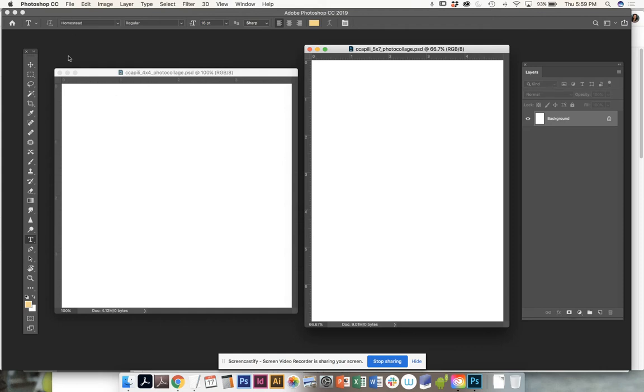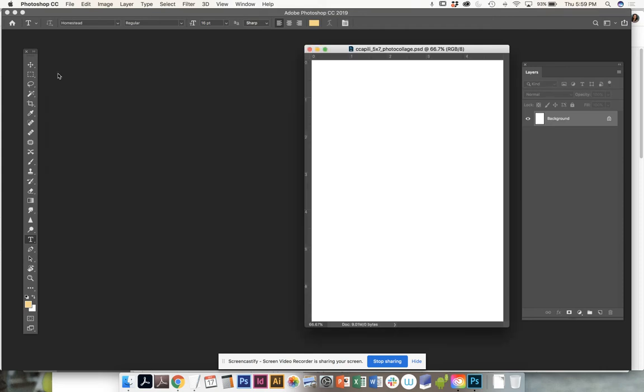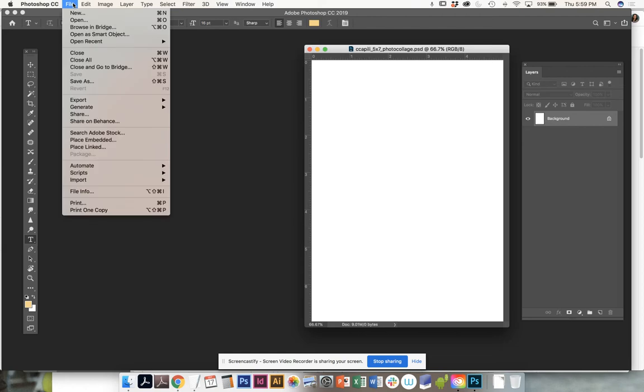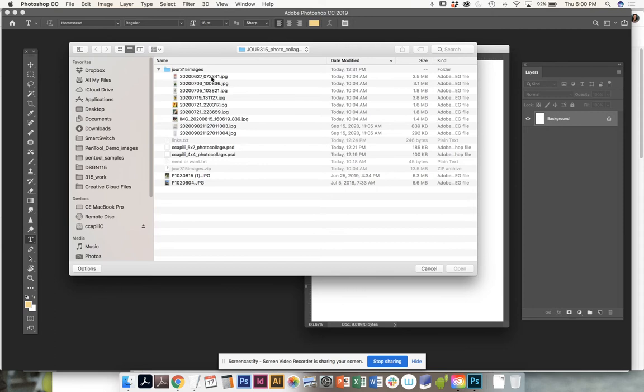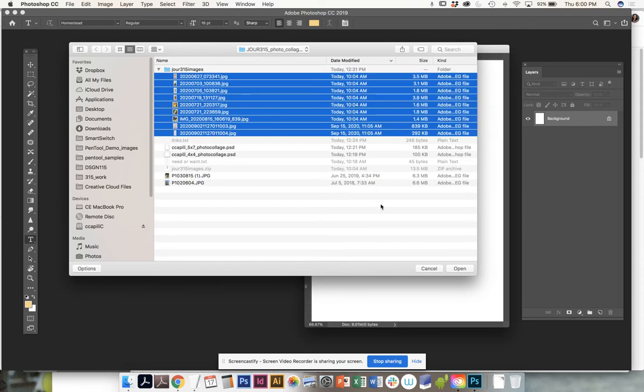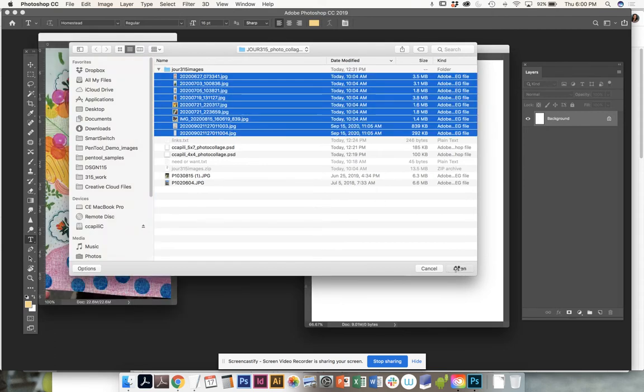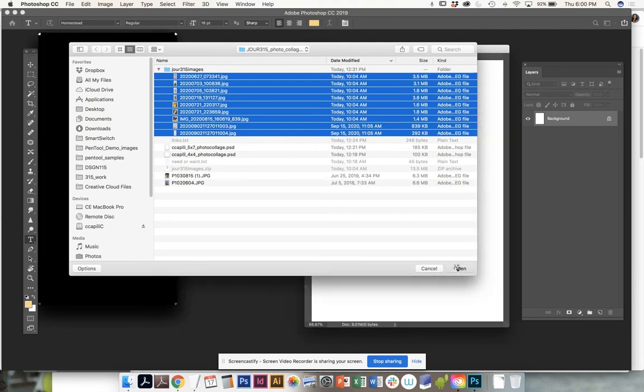So I'm just going to close one, and we'll continue by showing you how to open up your files like images and then interacting with them in your layers in your Photoshop document. So what I did is I collected some images from my camera.